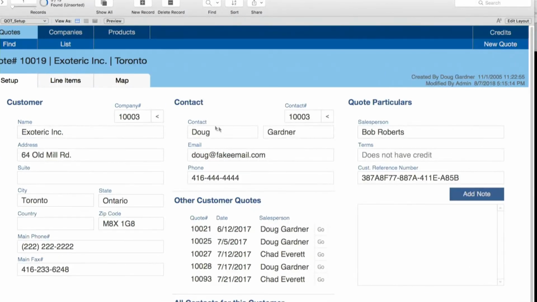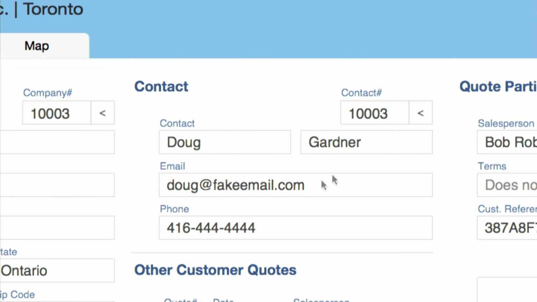So notice that this contact right here, which is me, there's a phone number for this contact. I'm going to go to the next record. You can see it's a different phone number. And when I go to the next record after that, you can see that the next bunch of records, there's no phone number whatsoever.